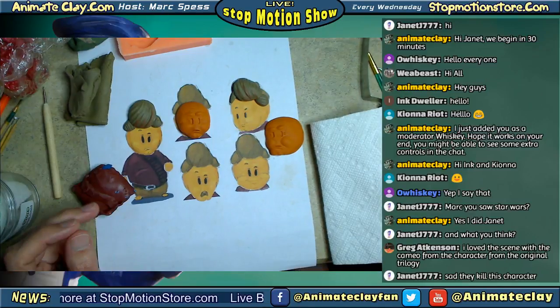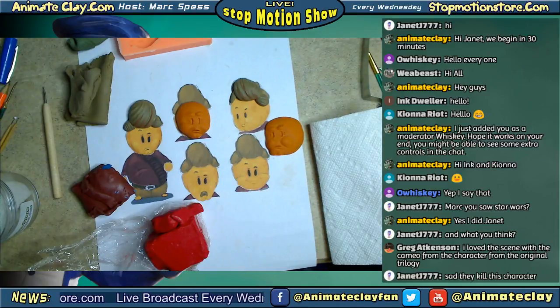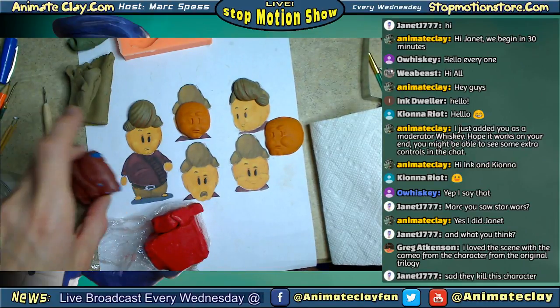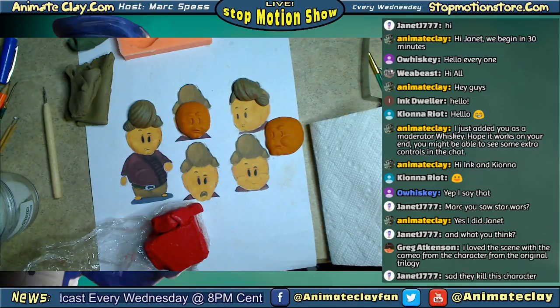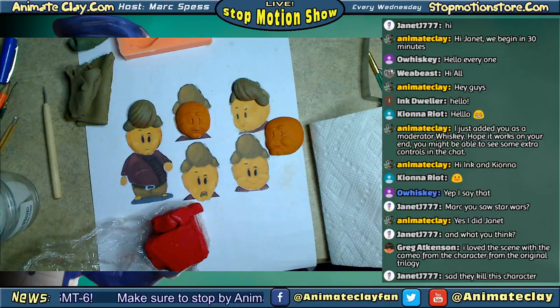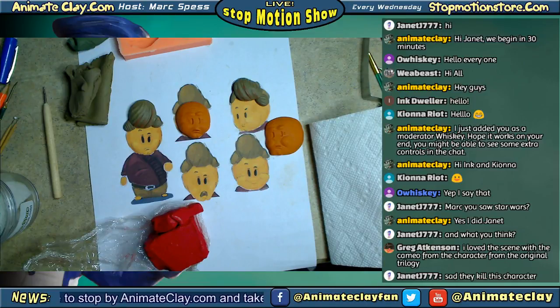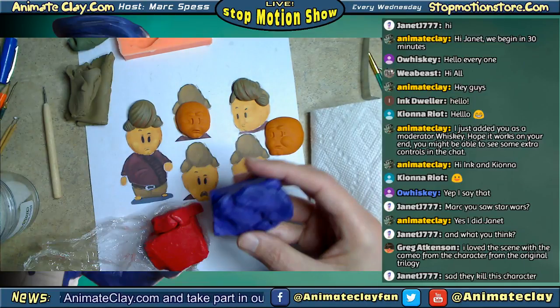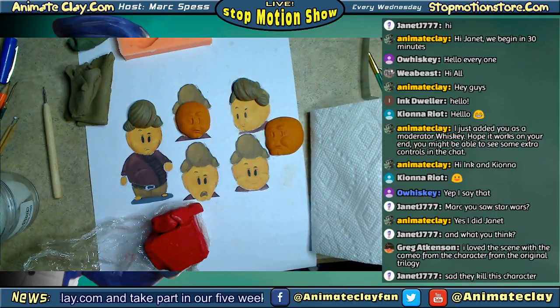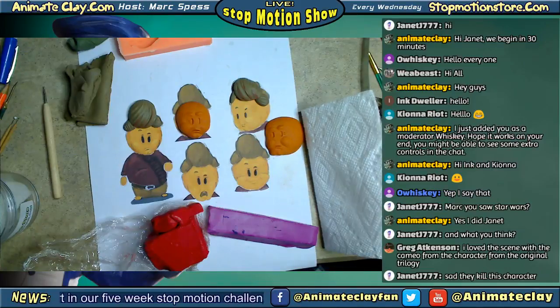Okay, so anyways, where's my clay? So I've got some red clay, and I think that for this particular shirt, I'm going to make a fresh batch of color, because I think there's some purple in here, which we're going to add in. Let's see. I've got some purple puppet putty. But this Van Aken is a bit darker of a purple. I actually want like a dark blue. Maybe I should go with this. So this and some brown.